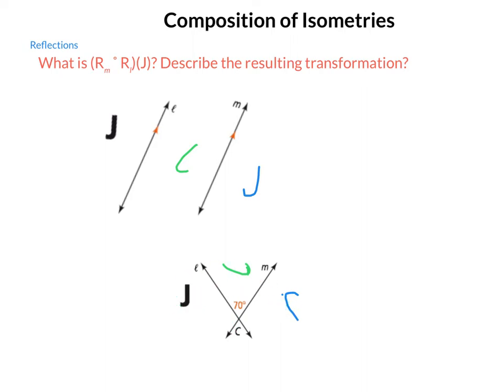How much of a rotation is that? Well, we're not quite half, but since the angle between L and M is 70 degrees, we would be looking at a rotation of 140 degrees to get from our original pre-image through this intermediate out to our final image. So it's a rotation of 140 degrees around C, which of course we'd write as rotation of 140 degrees about point C. Our previous one had been a translation of three inches to right and down, which we don't have specific notation for that. Typically, when we're dealing with translations, we're given specific units on each cardinal direction.